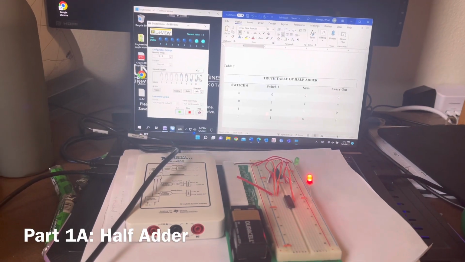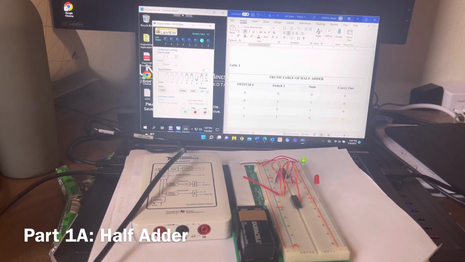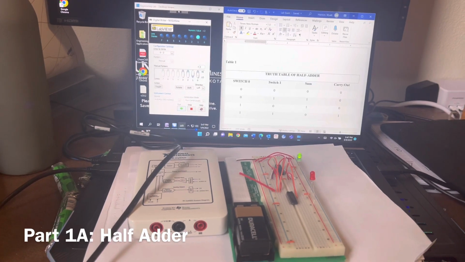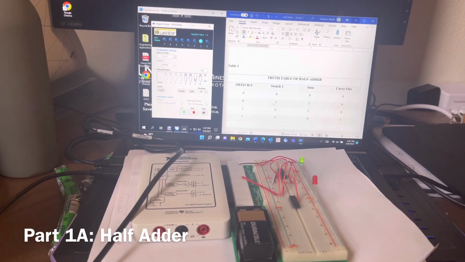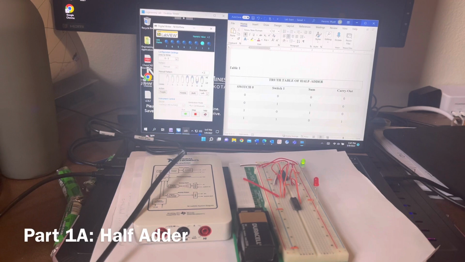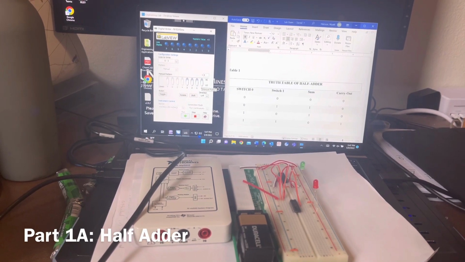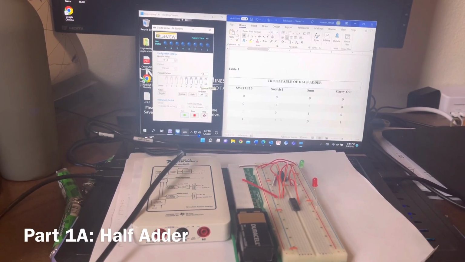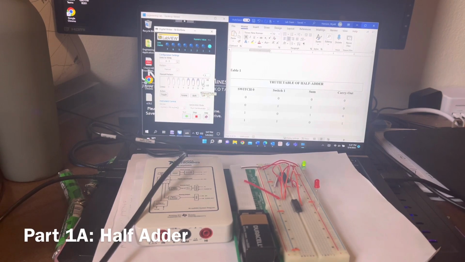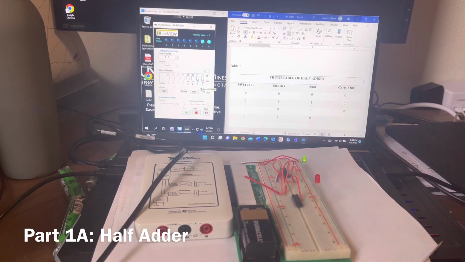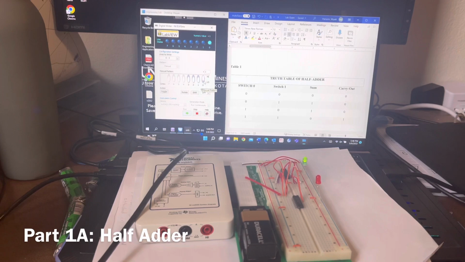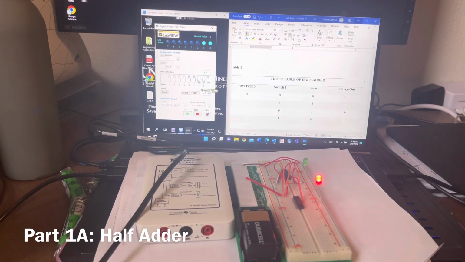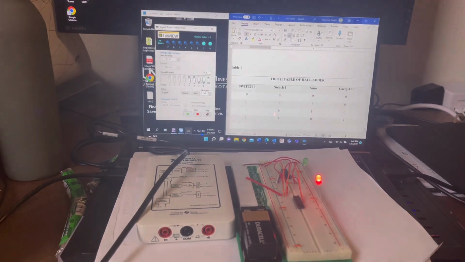That is also true when we have one of the other switches off, which is switch 0, which is right here, and switch 1 is on. Now if we turn both off, both lights will turn off. As we can see demonstrated here by the truth table, the half adder can be made by using NAND gates rather than a half adder IC chip.